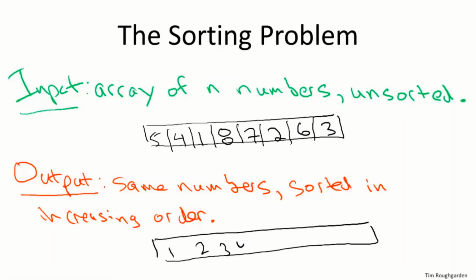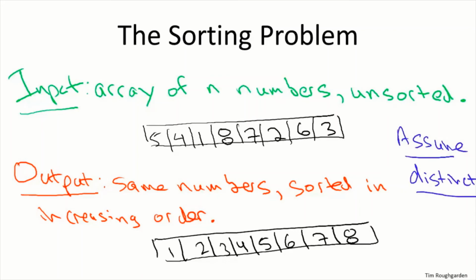Now, one quick comment, you'll notice that here in the input array, it had 8 elements and all of them were distinct. It was the different integers between 1 and 8. Now, the sorting problem really isn't any harder if you have duplicates. In fact, it can even be easier. But to keep the discussion as simple as possible, let's just, among friends, go ahead and assume that they're distinct for the purpose of this lecture. And I'll leave it as an exercise, which I encourage you to do, which is to think about how the merge sort algorithm implementation and analysis would be different, if at all, if there were ties. Okay, but we'll go ahead and make the distinctness assumption for simplicity from here on out.